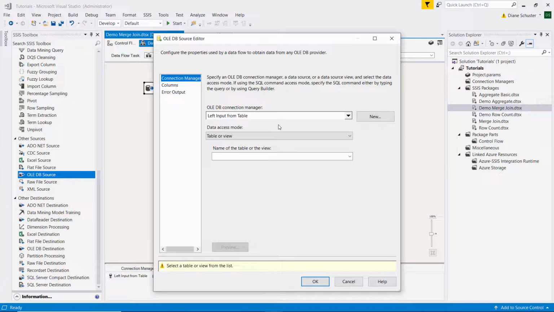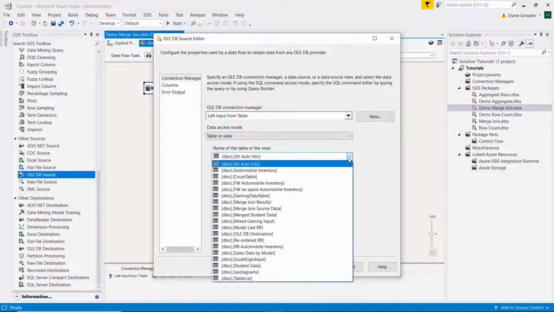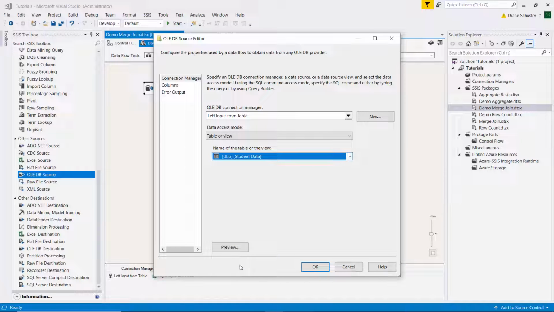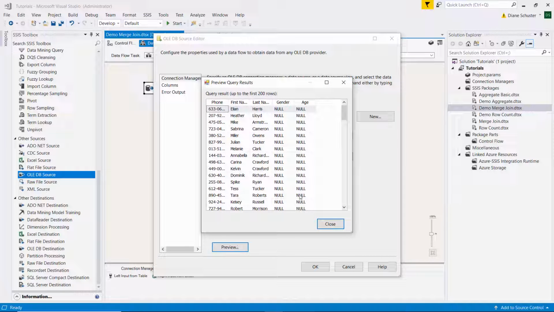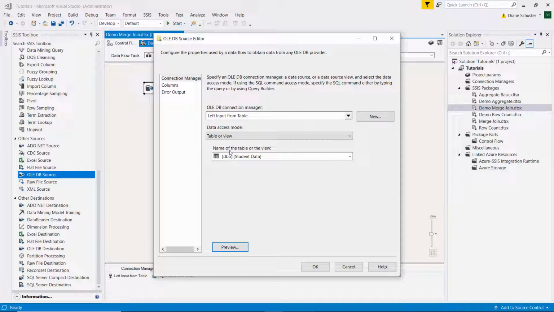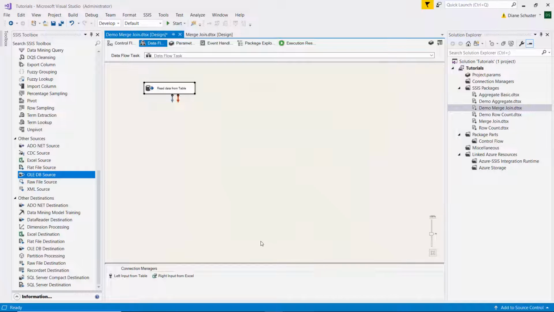We'll double click to open the editor. It's already selected the correct connection manager. And then we need to choose the correct table here, which is called student data. We'll just do a quick preview, and that is the data we were just looking at over in Management Studio. We'll click OK to close that editor.